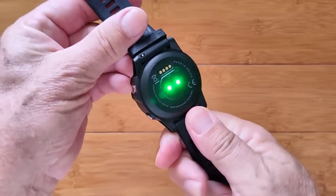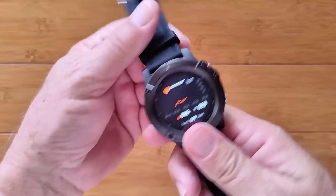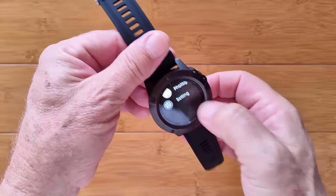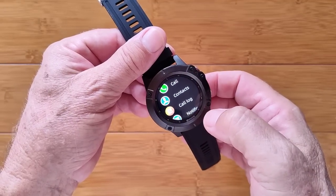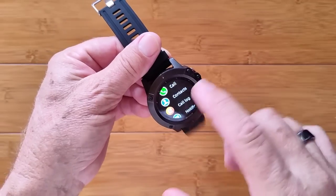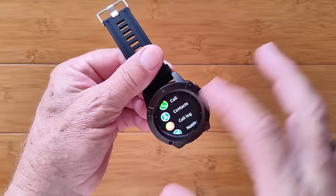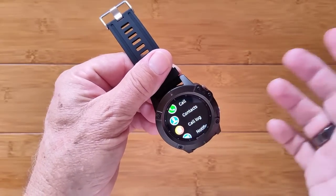We're on the heart rate. It's a green diode technology. You've seen the charger on it. Two buttons. Again, you press the bottom button to get into all of the stuff in the app drawer. And if there's anything that you particularly want to use, for example, your contacts to make a phone call, then you can have it set so that when you tap that, you're pretty much right there to do it.